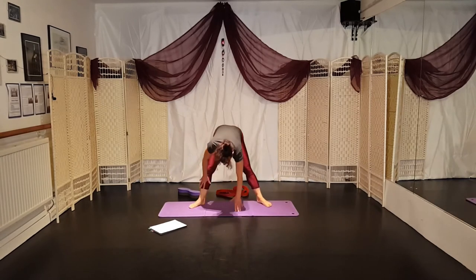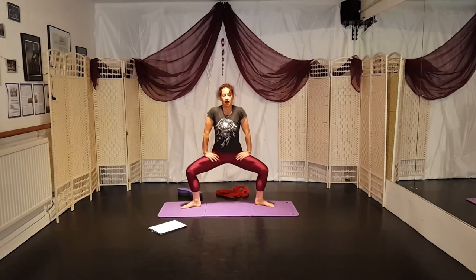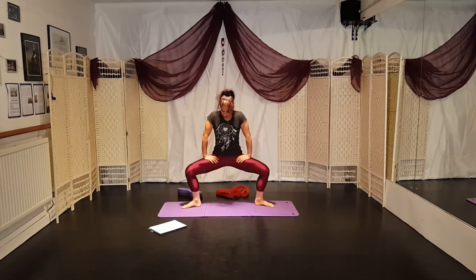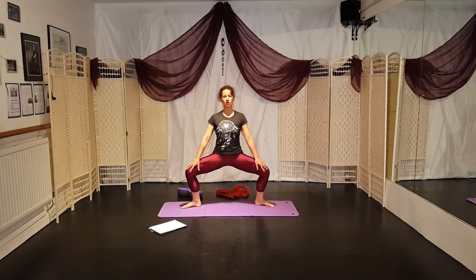So we're going to come to standing, wide-legged. And we're just going to pulse. So we've got to try and be really nice and upright. So let's do 16 pulses. 1, 2, 3, 4, 5, 6, 7, 8, 9, 10, 11, 12, 13, 14, 15, 16.